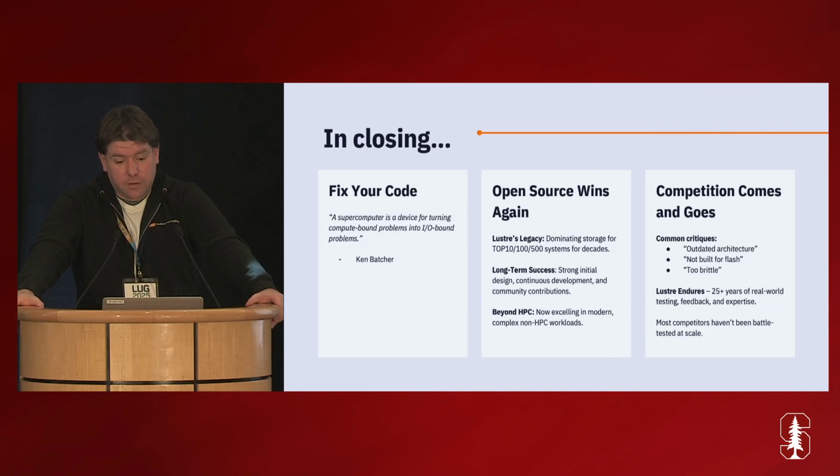And the other thing I'd like to say is the competition comes and goes. I've heard this for a long time. The Lustre architecture is outdated. Oh, really? It's based on objects, and everyone loves objects now, and it's been like that longer than anyone else could think of. It's not built for flash. Do the people that write the software not understand how hard disks and flash drives work and how to optimize them? And it's too brittle. I can kind of see that, but I don't think it's brittle. I just think it's a little bit of a pain to use until you get used to it.